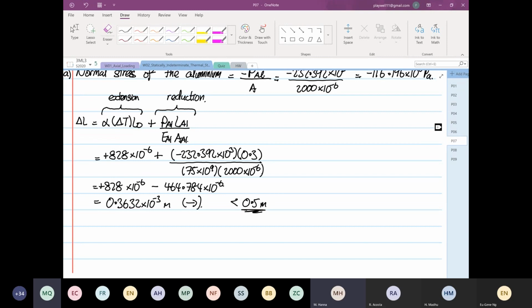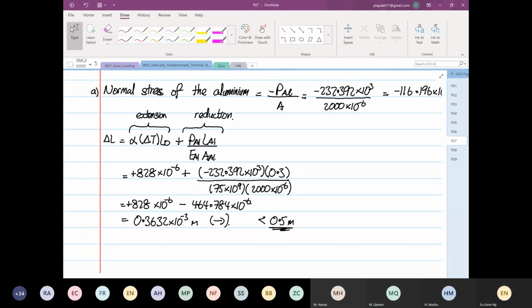Does the rate of expansion matter depending on the area size? The area, no. For this case, we only consider the extension. Remember what I told you, right? We are only interested in the axial expansion, not the radial. It does play a part though, but the more significant is the axial expansion. Okay. Next question, please.